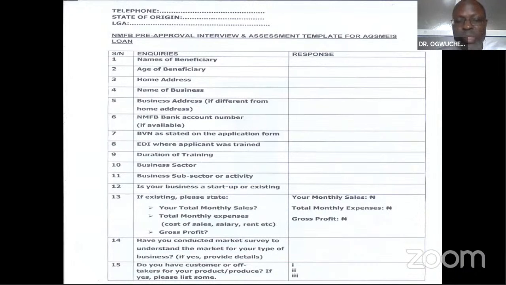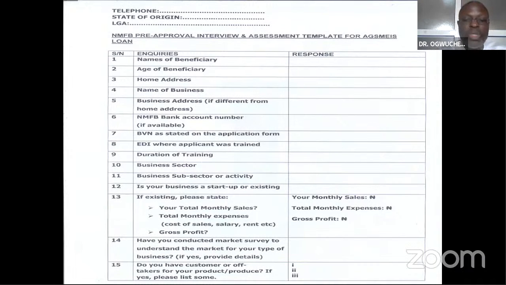Okay, if you are into poultry farming, and your product is eggs, how many crates of eggs are you able to sell on a monthly basis? Are you able to sell up to 10 crates of eggs? If you're able to sell 10 crates of eggs at 800 naira each, then of course you indicate the amount. You give the total of that amount of money. So let's look at it quickly. 100 crates at 800 naira each. Okay, so your monthly sale of eggs is 80,000 naira.